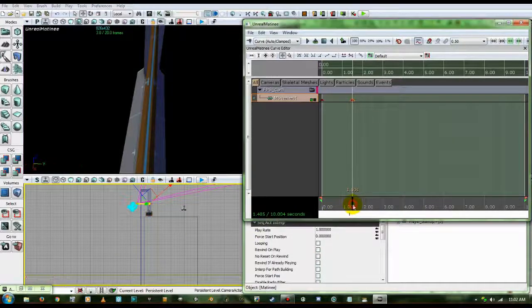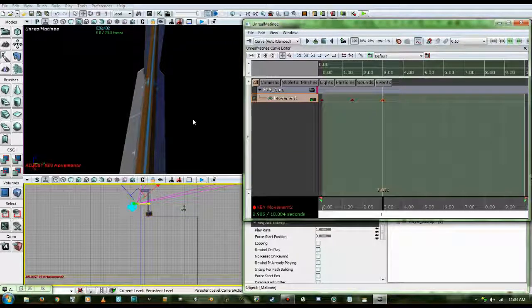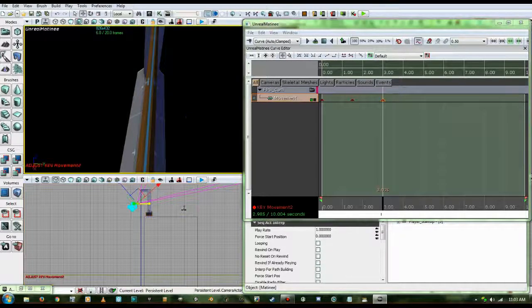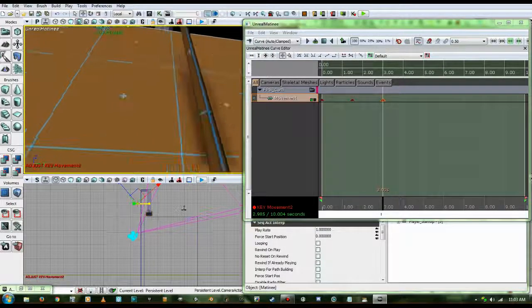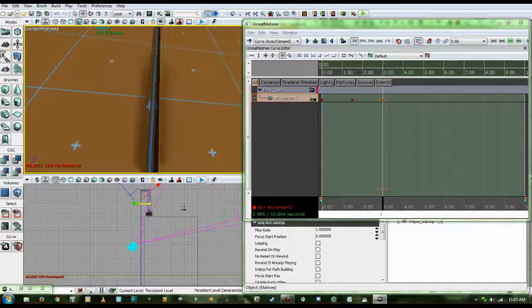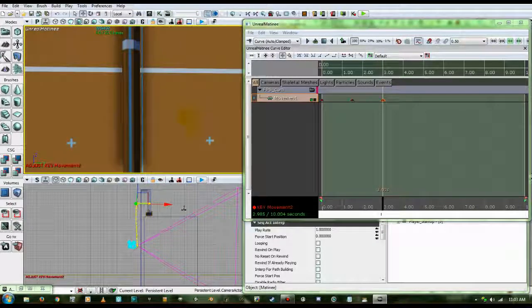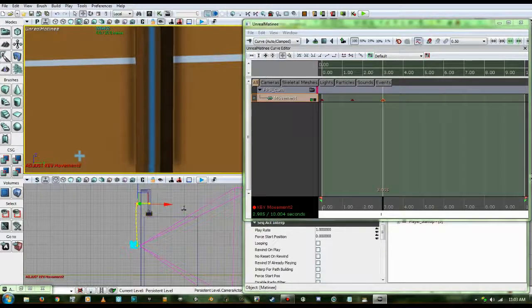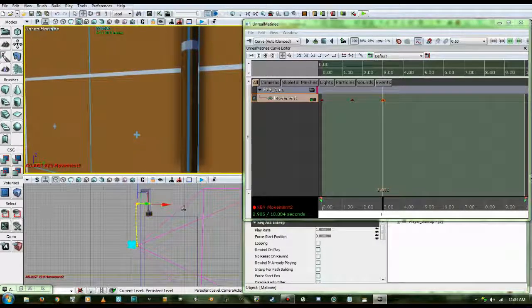Okay, so now we're going to move to about 3. We're going to hit enter, right click, set time, and make sure we're on 3. And we're just going to pull our actor down the wall a little bit. There we go, and we're going to make him look to the side just a tad.